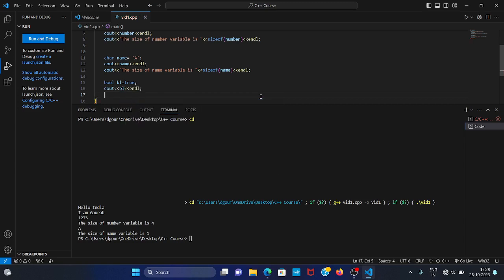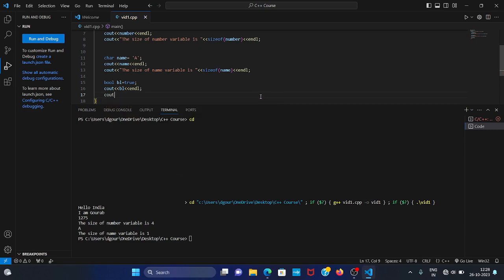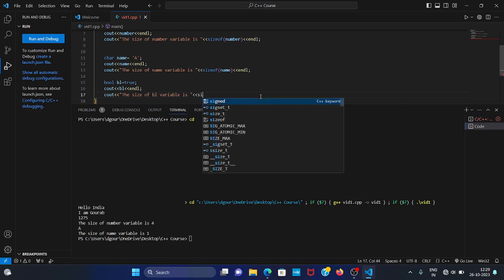After that we have to output the size. So for that we will add another cout, and inside it we can write the size of bl variable is, then the less than sign, and we'll use the sizeof operator, and inside the brackets we have to write the name of the variable.